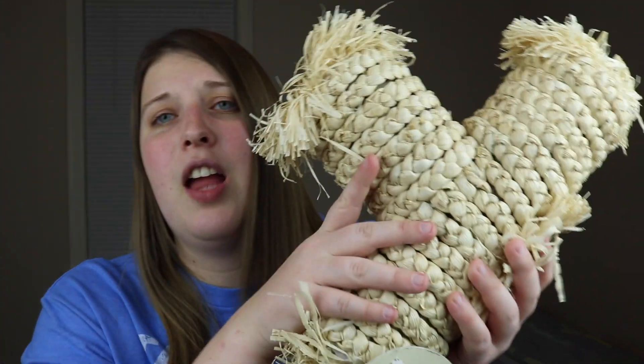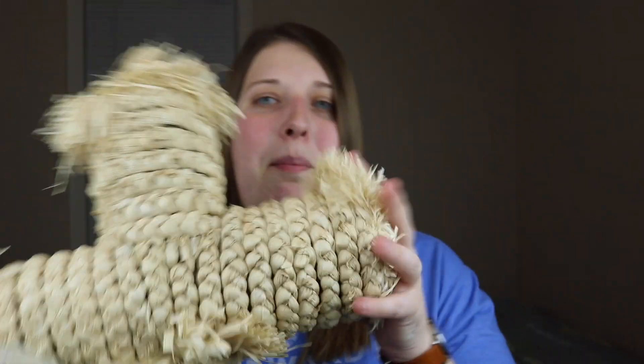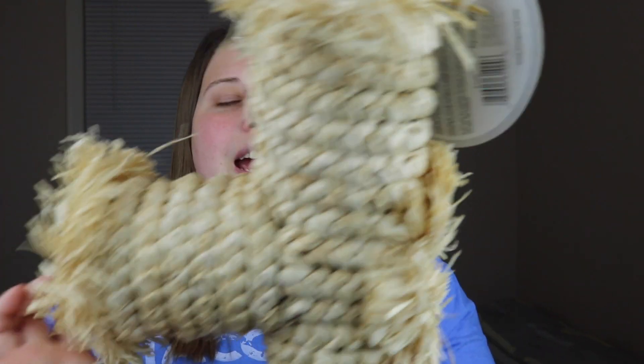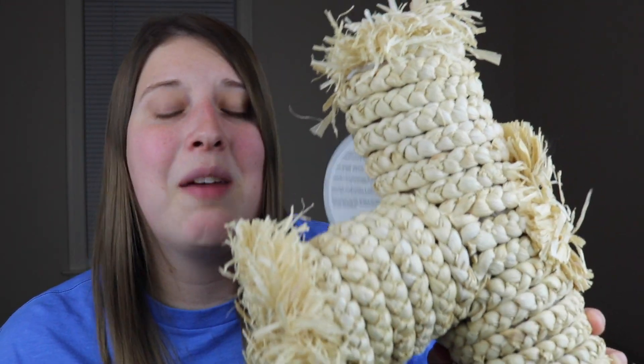The last item I picked up I am really excited about because it is by the brand Living World. Usually the only place I can find Living World around here is Pet Land, and I hate going there because they sell puppies and don't take very good care of their animals. But the local pet store carries some Living World stuff, so I was excited when I found this giant tunnel. It's called a Chunel - it's a corn husk tunnel and it is really big. I thought it would be perfect since I have my new 40-gallon aquariums and there is a lot of room to fill. It has a tunnel in the front and a hole in the back, and it goes through the side - it's over a foot long. It was only about $10, which I thought was a pretty good deal.